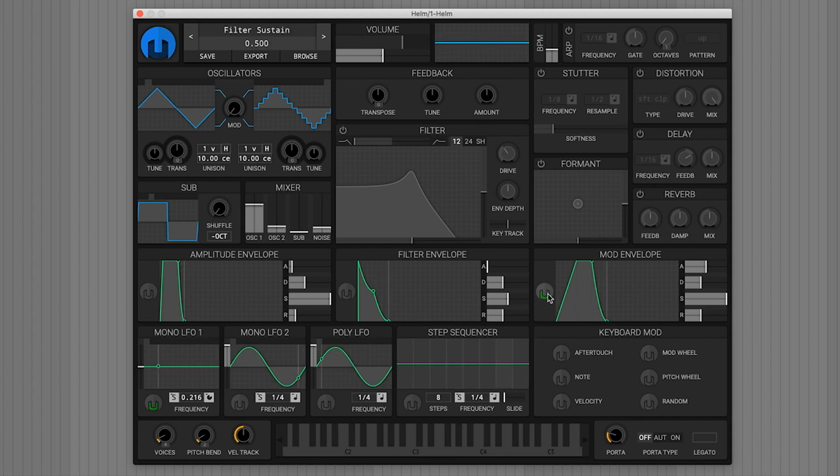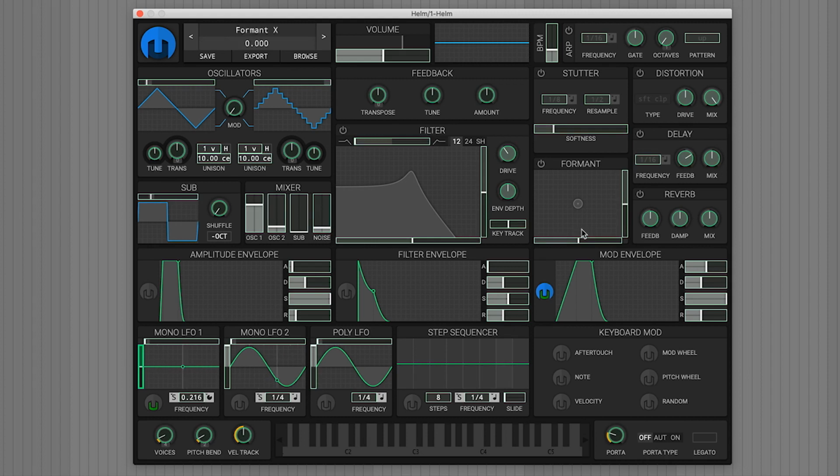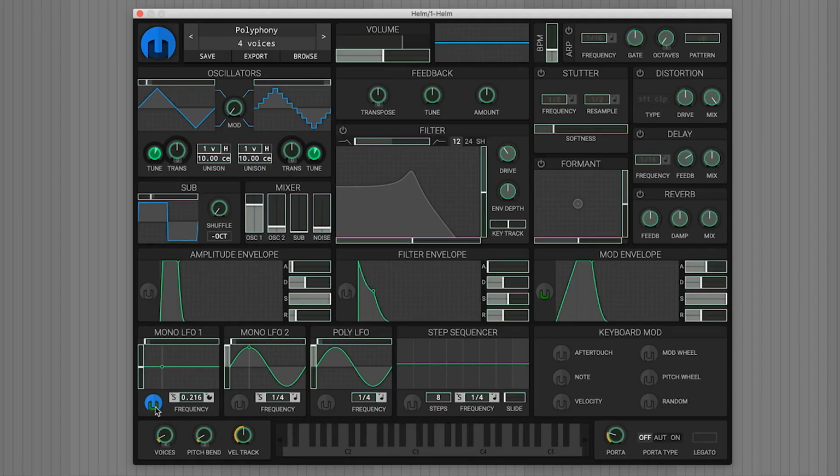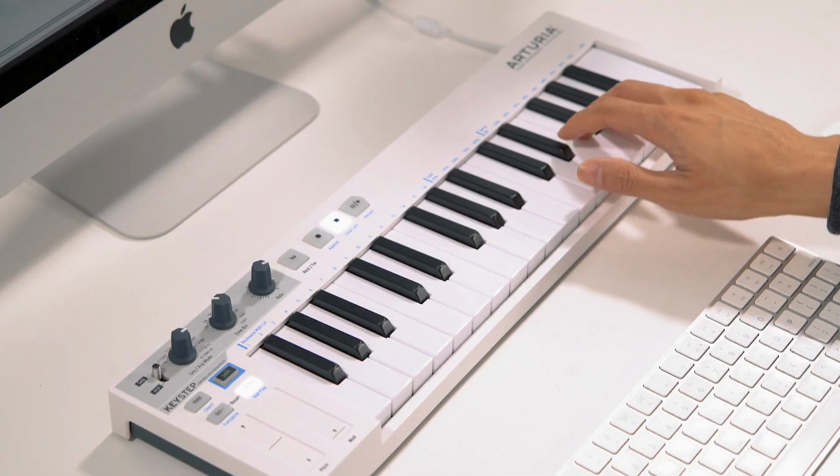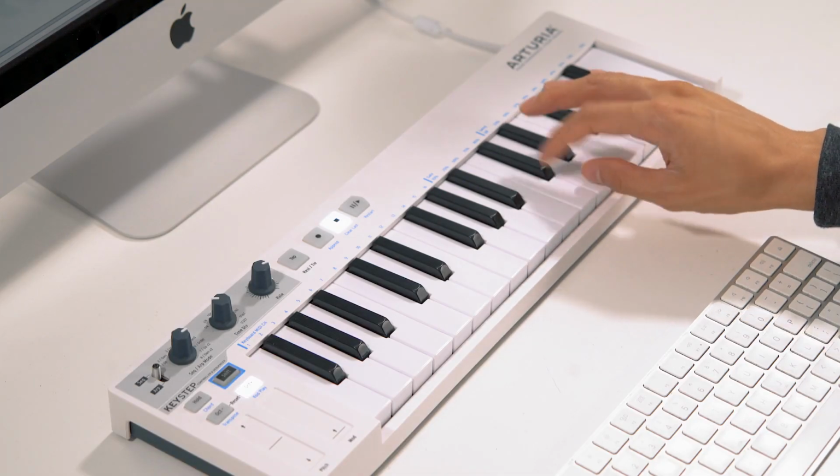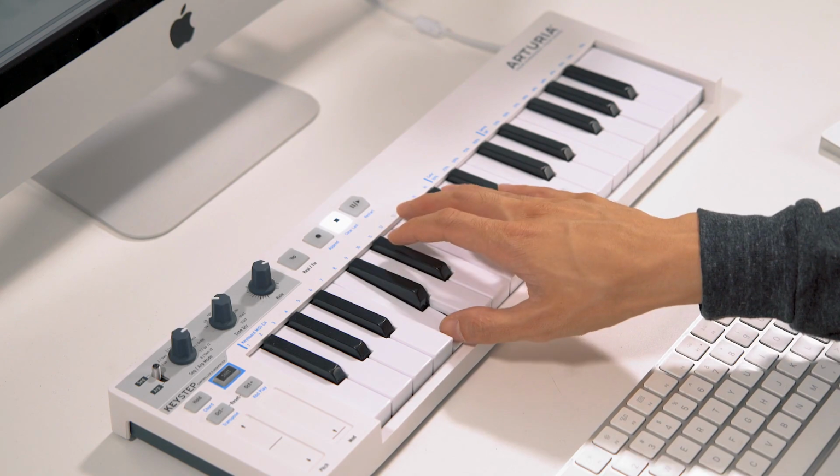And maybe that's slightly too much modulation, so we could fix that in two ways. We could go back to this assignable mod envelope and reduce the amount of growth that will happen on this LFO's depth. And that's probably the easiest way. The other thing we could have done is change the amount that the LFO is sent to these two fine-tuning assignments. But not bad for a flute sound made in 5 minutes.